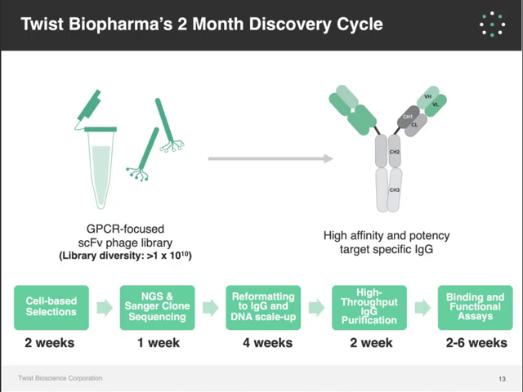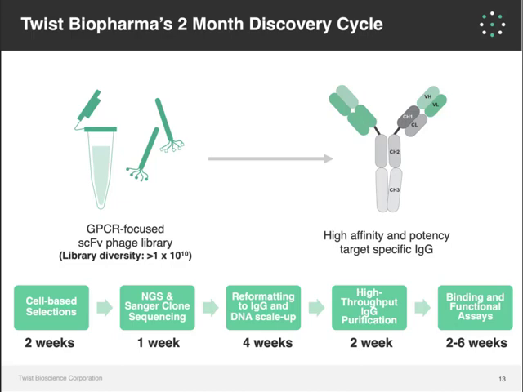At every round, we're collecting the output to look at and do NGS to look for enrichment of specific sequences. And at the end, we actually pick hundreds of colonies from those final outputs and do either NGS or Sanger sequencing to get the paired heavy light chain reads. We utilize all that information plus the NGS enrichment data to give us clues as to which sequences we should make. Rather than mess around with fragments and trying to do phage-based binding experiments, we reformat directly to IgG using all that sequence data.